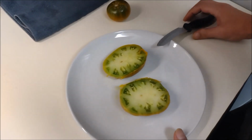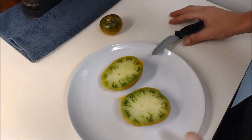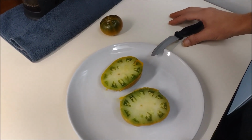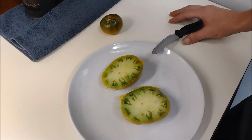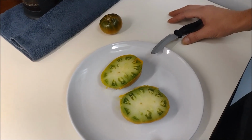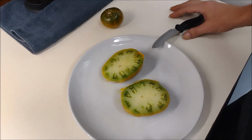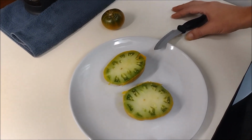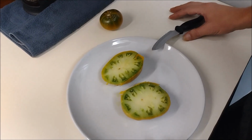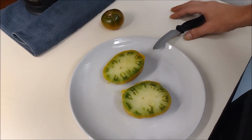But that chemical in a green tomato makes it so that it lacks the chemical that it gains more of in the ripening process, and by gaining the lycopene, it removes some of the smoky flavor in an underdone tomato. So the Cherokee Purple ripe already has a smoky flavor, then you have it underdone, which is green, which already lends a little bit more smoky flavor because it hasn't gotten the lycopene yet.